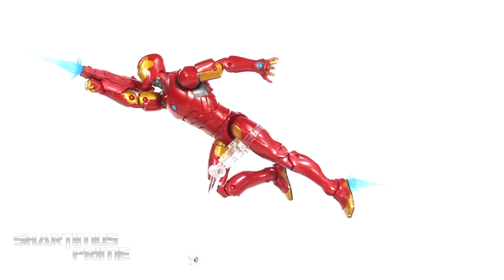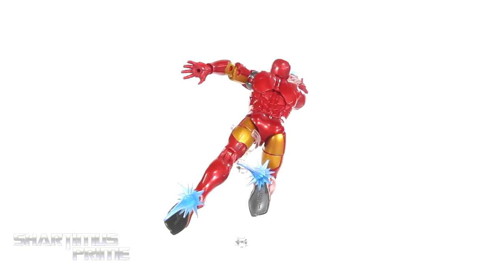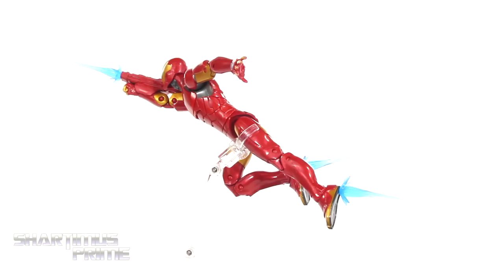And one thing I didn't really get into is how happy I am that this guy completes my all-new, all-different Avengers display. So I'm very stoked about that. It's one other reason why I really like this figure so much. But the figure on its own has a lot of awesome qualities. I love the paint apps on this. I like the sculpted detail. I love the articulation. I like the accessories. So I'm very, very happy with this piece.